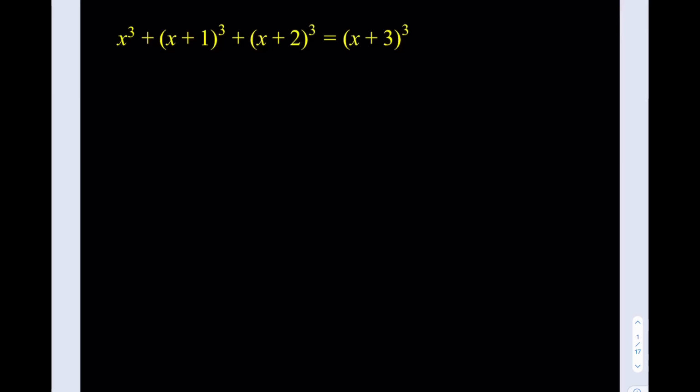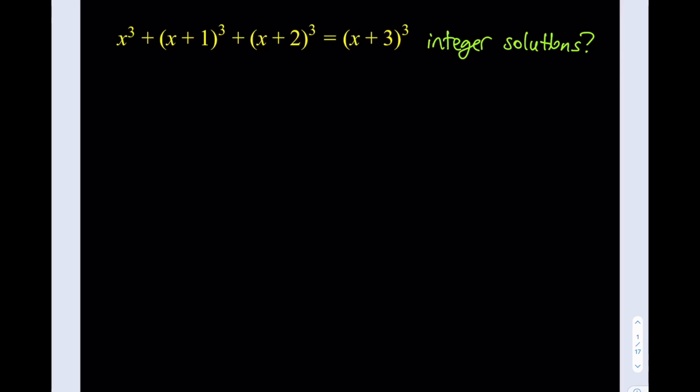So on the left hand side we do see a sum of cubes that are basically consecutive, and the right hand side just continues from where we left off. You may want to pause the video first, because we're looking for integer solutions, not necessarily real solutions or rational solutions. So how do we go about solving for the integers? Well, you can just do trial and error here. You can test some values, and if it works, then it works.